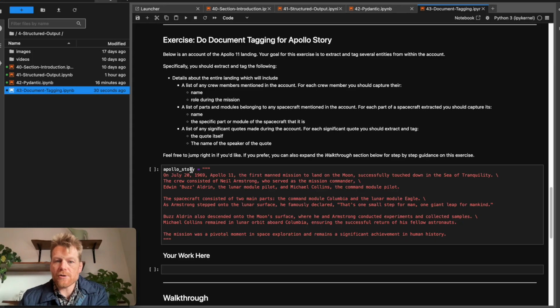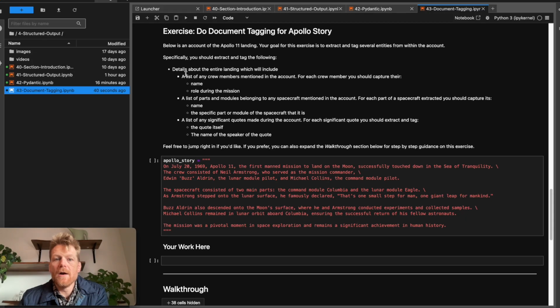Specifically, you're going to want details about the entire landing. The details about the entire landing should include, first, a list of any crew members mentioned in the account. And for each crew member, you should capture their name and their role during the mission.